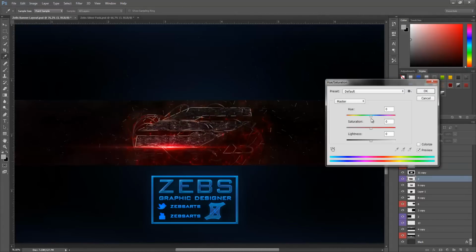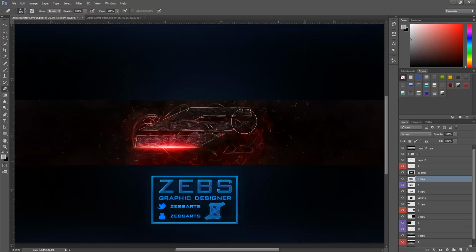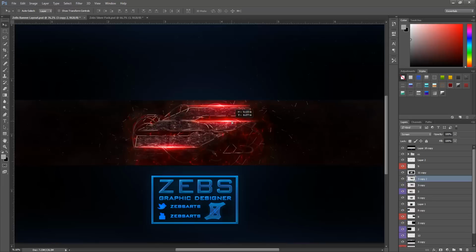So Control U, we don't want to oversaturate it, so we're just going to bring it down, just until we start getting that thicker red, I guess. But I don't want to oversaturate it. We might just do this, see how it works, and just kind of erase part of this, so it's just having that flare over the S. Duplicate it, have it over, I guess, here, and one here, and then one here.